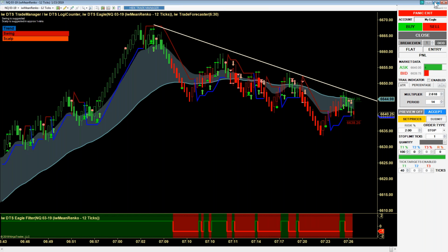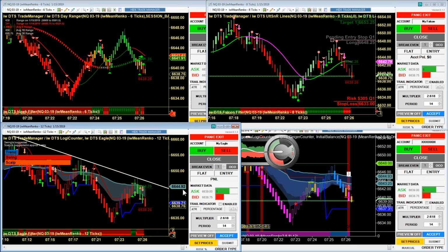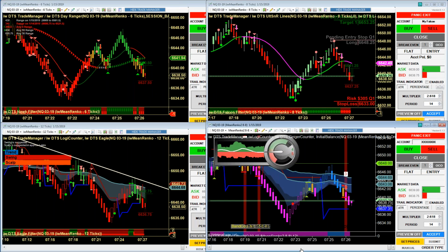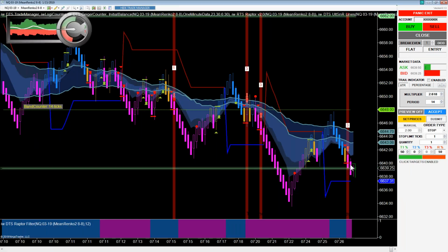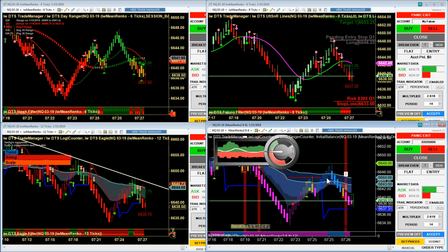We don't have a bottom in just yet, but we are getting a little bit closer. Here we have a number 3 signal on the Raptor, but it's also against the ATR. So a second push entry on this number 3 signal may be advisable. Or if this number 3 signal fails and the market comes back with a number 2 signal, that could offer a buying opportunity on the Raptor as well. So a couple of things maybe lining up here for a possible rally.